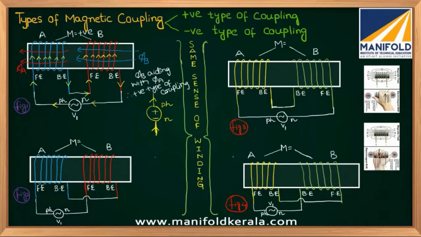If you understood the first one, the second, third and fourth are very easy. You will tell the answer; I won't say anything. Please, everybody, don't sleep. So for figure number 2, tell me: current is entering at the neutral terminal here and leaving from the phase terminal. It is entering at the front end.